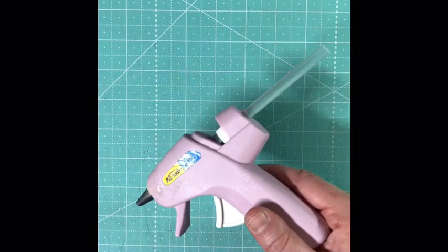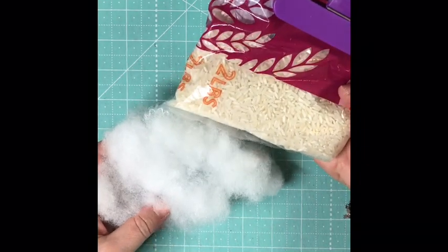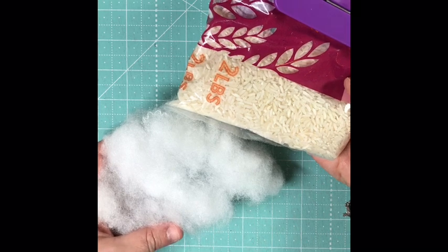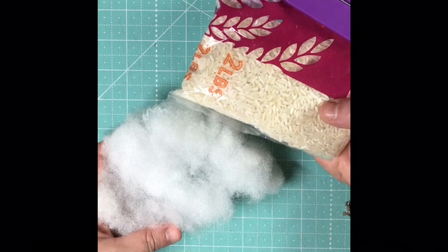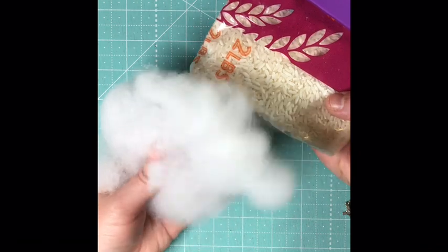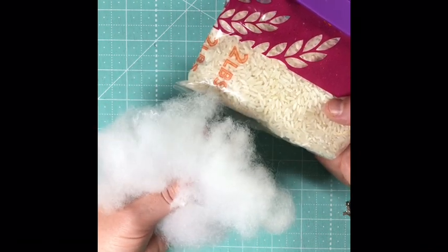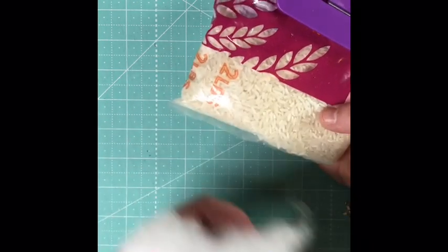Or you can use a crochet hook, or the little wooden turner that comes with your bag of polyfill. You're going to need a glue gun for just a little bit at the end. You'll also need something to stuff your tomato with. I like to add a little bit of dry uncooked rice at the bottom of my tomato — just a little extra something to add some weight. Then you'll also need some regular polyfill to stuff it tight. Both of those items are going to be handy. That's all — let's get started on our tomato.